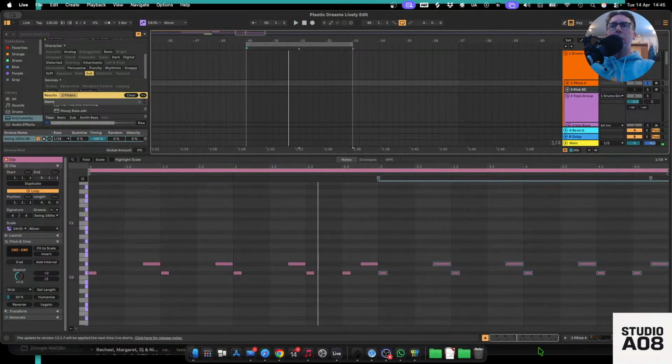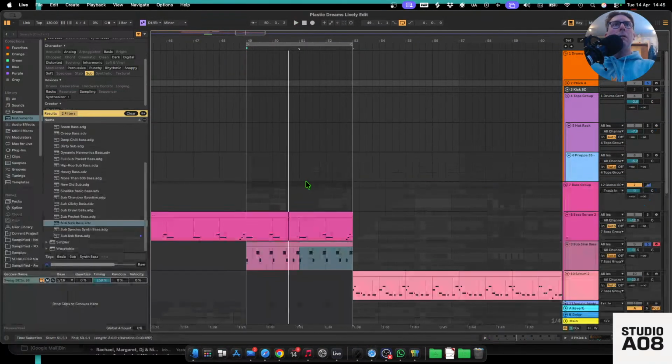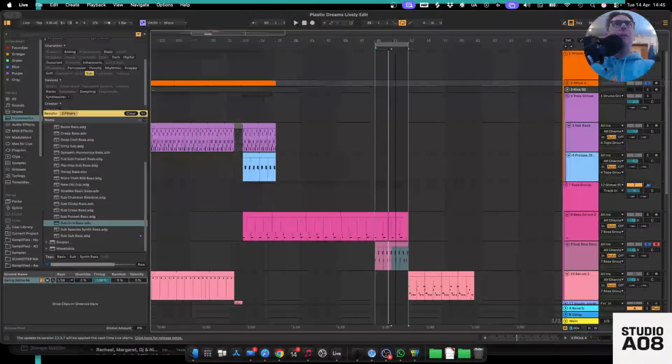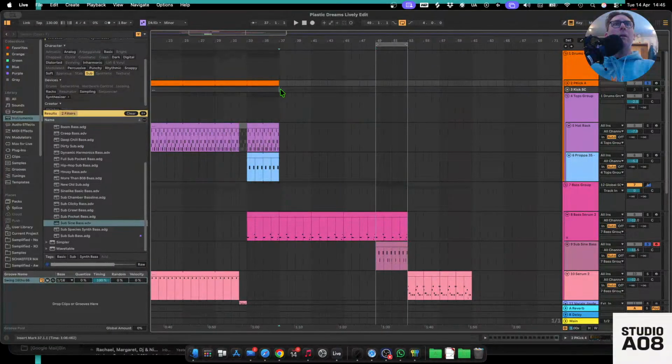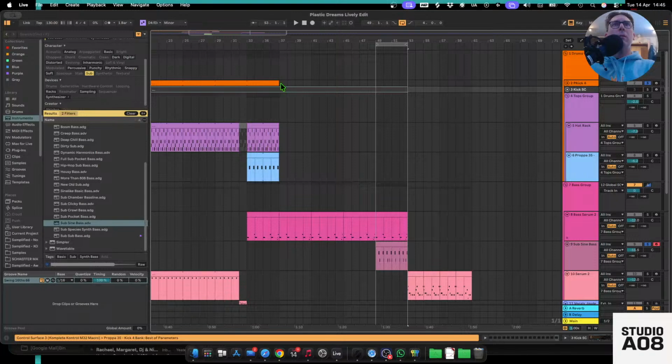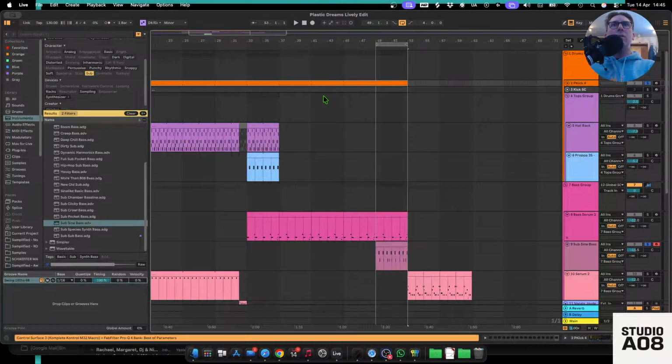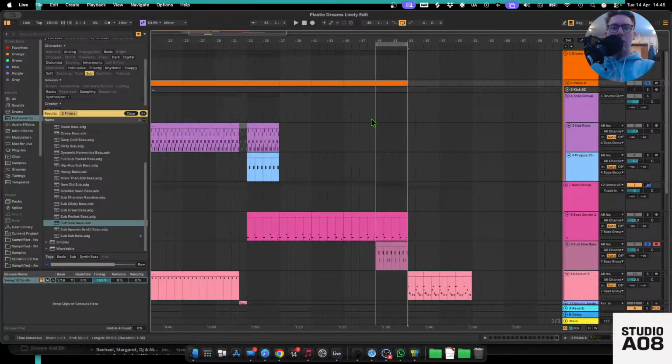Oh, soloed the kick and there's nothing there. You idiot. Okay, so this is where you gotta remember: if you're going to do sidechain like this, you just gotta extend this kick sidechain. Otherwise, no sidechain.